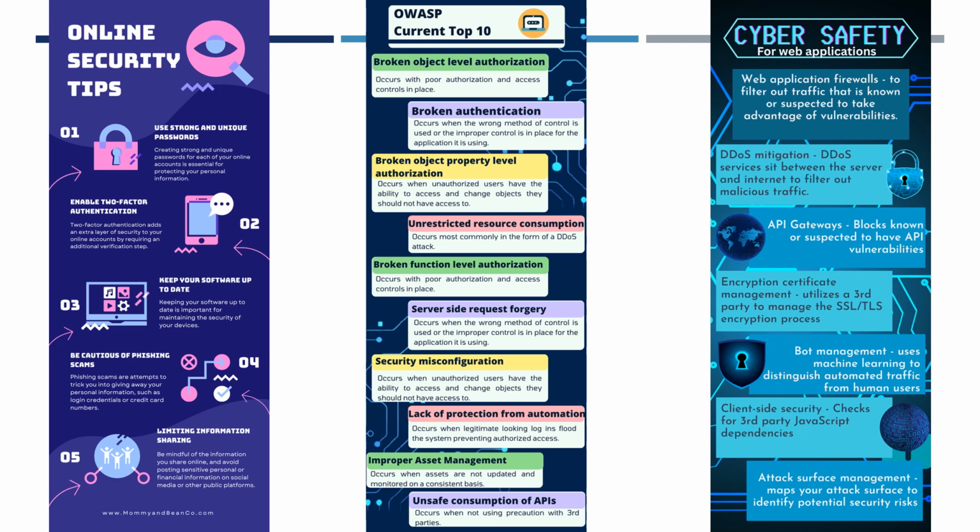The OWASP current top 10 would be more for like our tech lines of the company. And then lastly, cyber safety for web applications is also more for the tech line of business. However, we do try to create these infographics so that any of the individuals within the organization can read, understand, and get some sort of knowledge out of them.